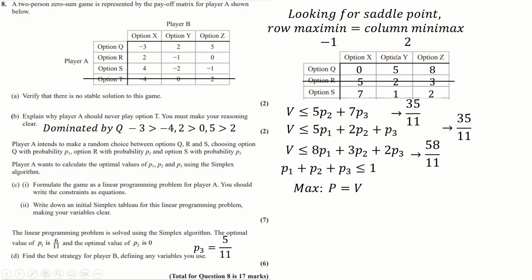Also, look at this row and this row here. Z is just dominated from B's point of view by Y. B loses more, because remember, this is how much A gains every time. B loses more by playing Z here than they do Y, and here than they do playing Y. So they just shouldn't be playing Z. So we could just say that B plays it at 0 and just have two probabilities instead.